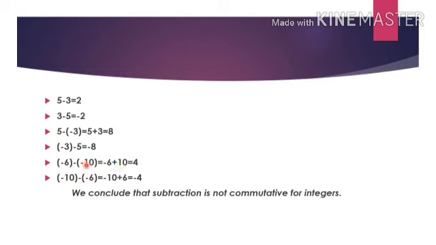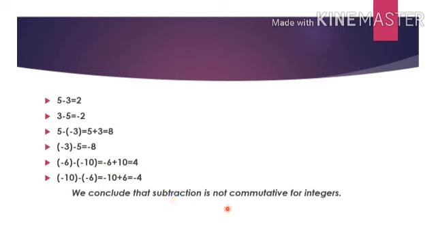But in the reverse order, minus 10 minus minus 6. Two negatives become positive. We get minus 10 plus 6. Negative integer and positive integer. Then how can we calculate? We subtract the numbers and put the sign of the bigger number. 10 minus 6 is 4 and the bigger number is 10. The sign of the bigger number is negative. We get minus 4. 4 is not equal to minus 4. In both cases we get entirely different answers. Then we can say subtraction is not commutative for integers.